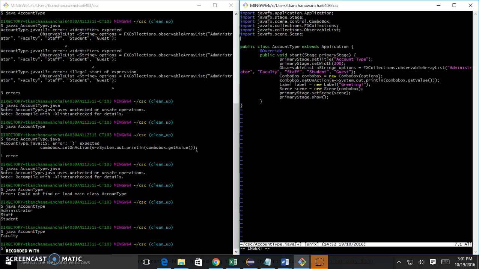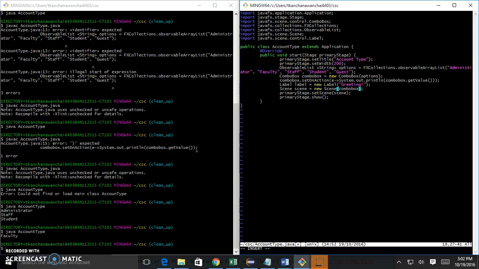We need to import Label, javafx.scene.control. Guys, on the scene, right? Label. Now we need to put this in the scene.